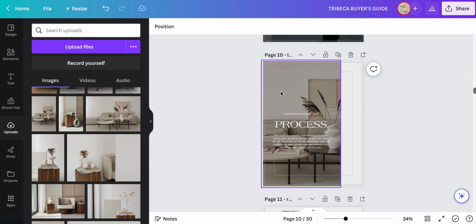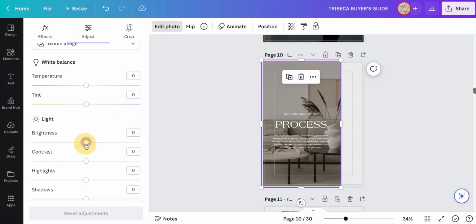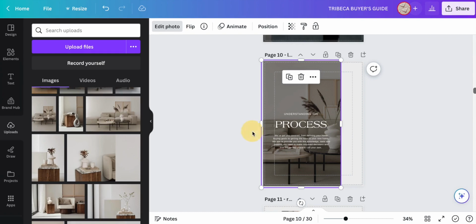However, there are times, like in this example here, where when we pop in our own image, it becomes difficult to read the text. So in that case, what I would do is head up to Edit Photo, click Adjust, and then edit the brightness of the image itself, because then you can still see it very well, but it's just dark enough that the text will pop. So 2 tricks here to achieve that moodier look. 1, reduce the brightness of your image.